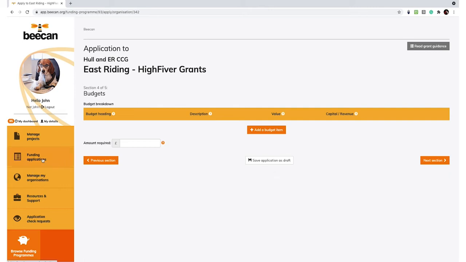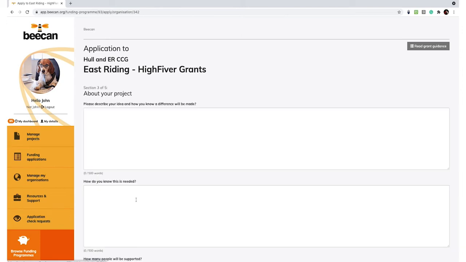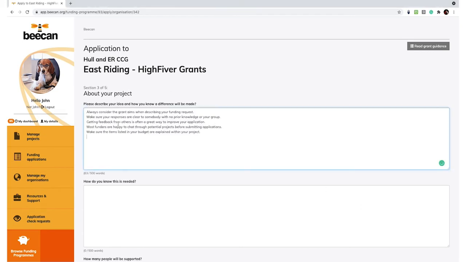So what we're going to do is populate some of this information here. I've got some little text boxes that I've put in from Word, and I would always recommend that with grants. Write them out and then put them onto the system here, and copy and paste them. And if you are going to do that, just make sure it fits the numbers there. You can see there's a little word count below as well. Make sure you're within those number of words. So I'm going to fill in a bit of information here.